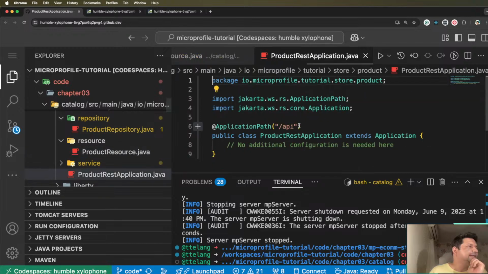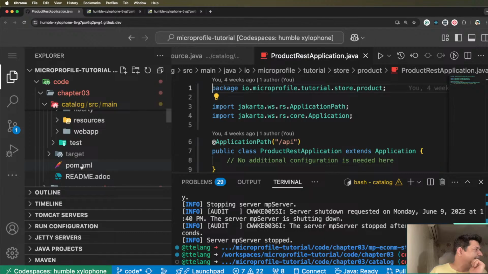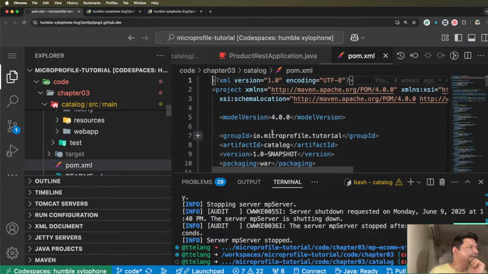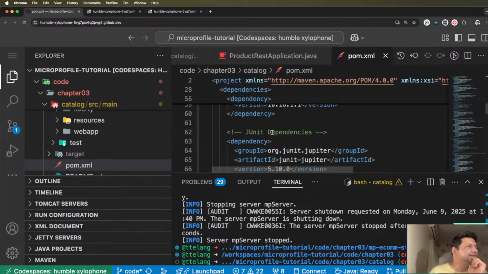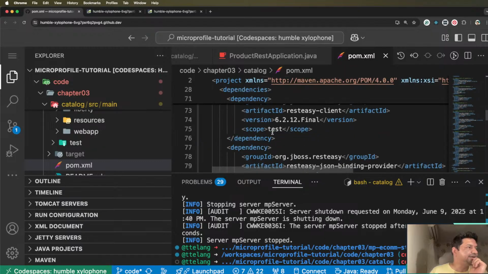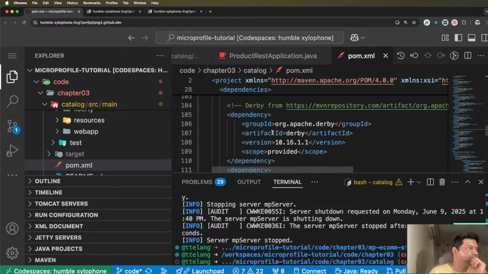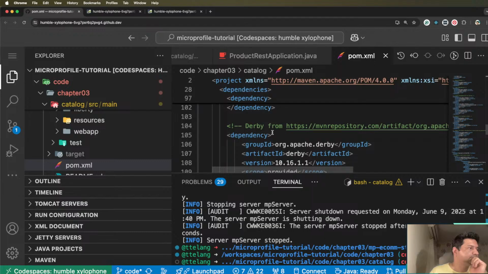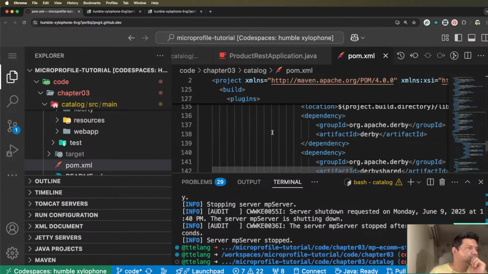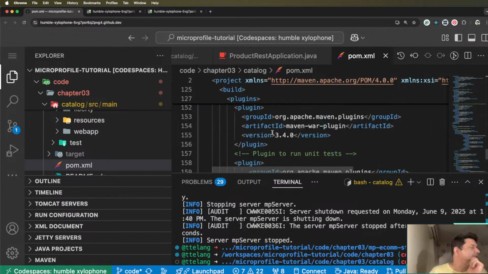And then the REST application. Then we have pom.xml, where we should have the Liberty server configured with the Derby database libraries. So the other stuff looks good to me.